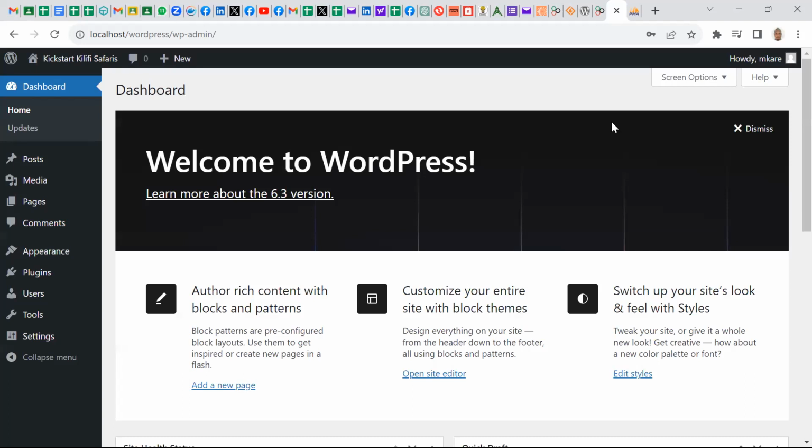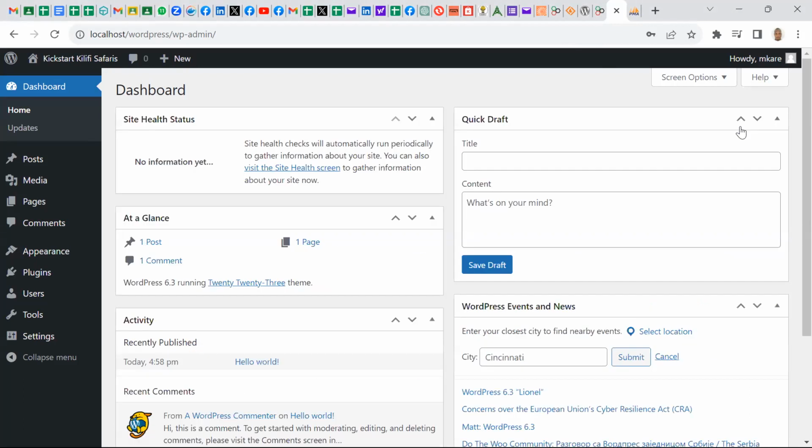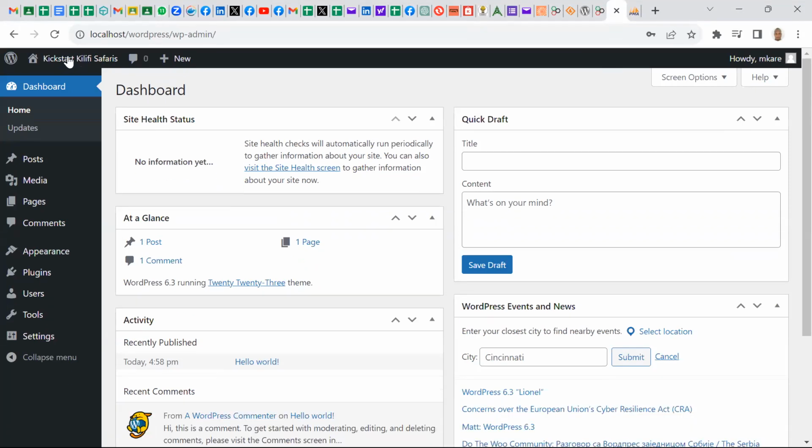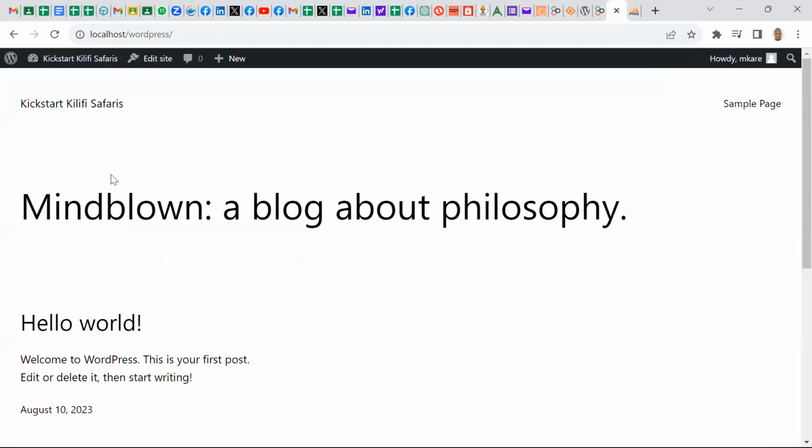So good. So Henry has just installed WordPress, and now he can say he has started the process of creating a WordPress website. You can dismiss this notification. It has no importance to us. So you can also view your website by clicking the site title of your website. Just click it once, it will open. So now you can see your website. This is like an empty page, which you will transform into a website.